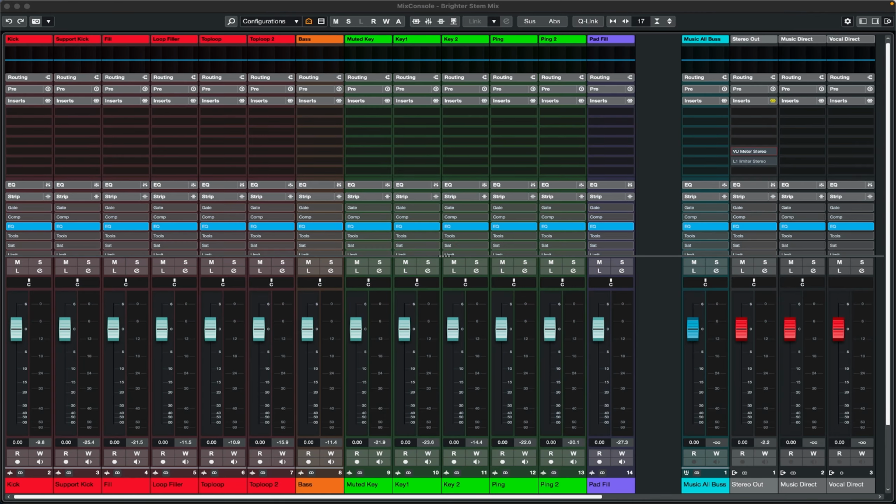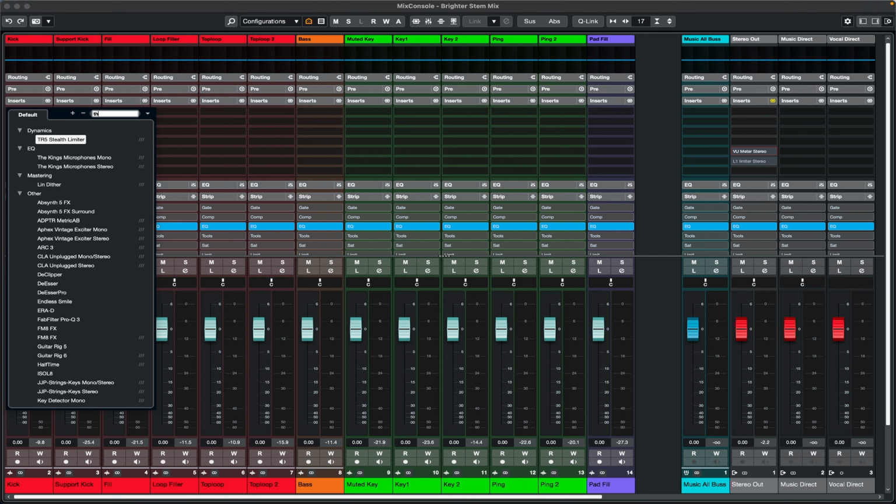So that's the instruments, guys. Now I'm going to come to my mixer and load in my first instance of the strip. Once we've got the instance of strip on there, we're just going to let it listen for a bit. Some instruments that don't have a lot of dynamic range or change over time, we'll do quick ones. Things like vocals, where there are changes over time in the dynamics, we'll leave on for a little bit longer, and that will get us a better result.